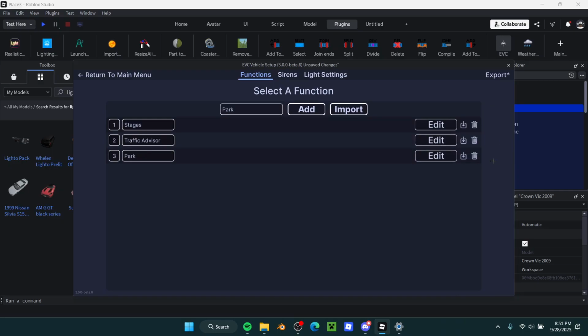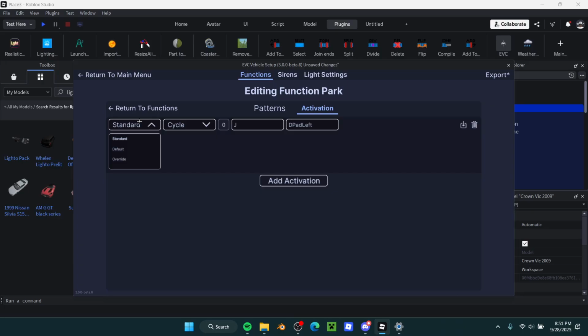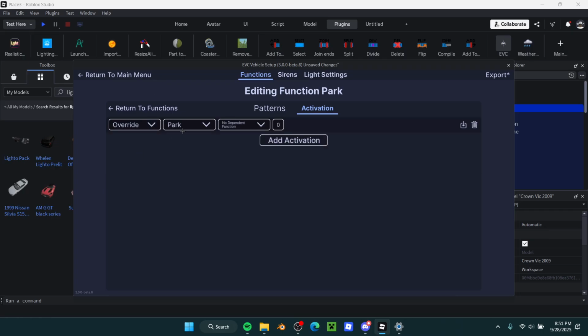You can add a function. You go to Edit and change the activation. This is standard, so if you want it to be an override, which is patterns that happen when certain things happen. Like if I put it in park, it'll switch to a different pattern. If I brake, it'll put it in a different pattern. You can do a siren override, like CHP has when you do priority, or I forgot the other siren name. It will change to a certain pattern. Or you can do a reverse pattern. If you put it in reverse, it switches to a pattern, a brake pattern, and so on.